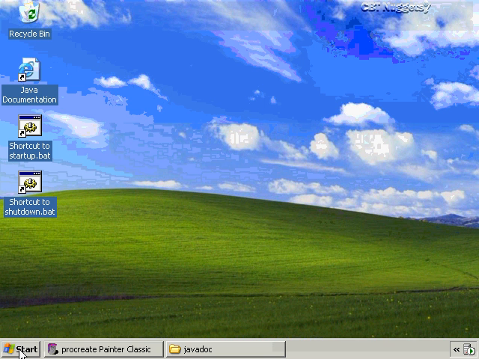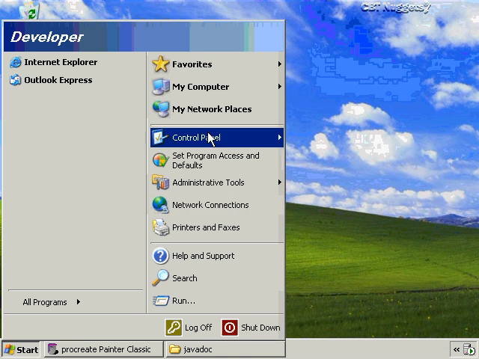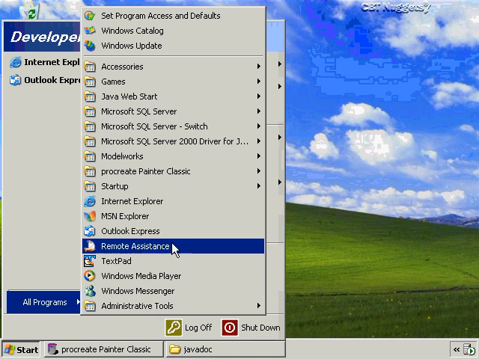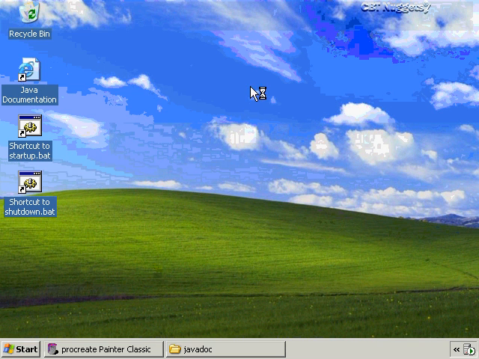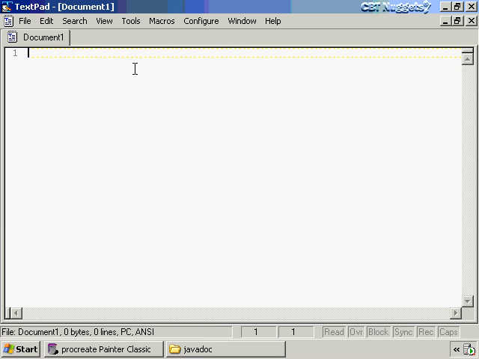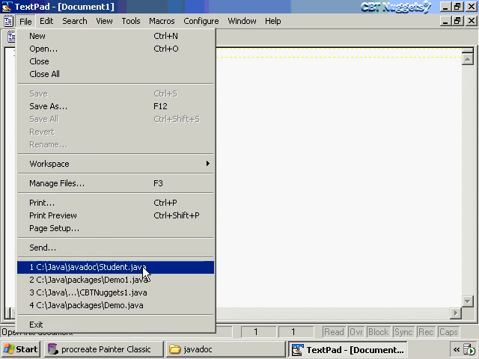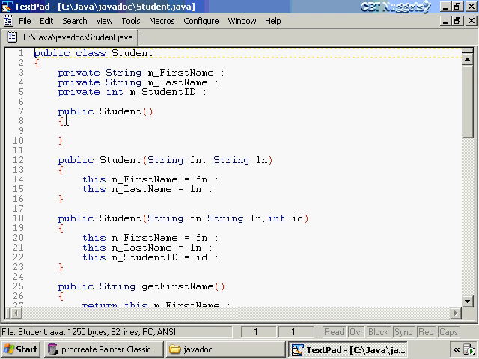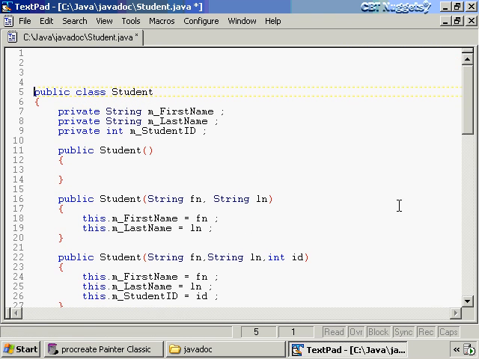Let's start by going into TextPad and opening up my student application inside of TextPad. So student.java. All right, and the first thing I'm going to do is give myself a little bit of breathing room here, and I'm going to type /** and then */, okay?